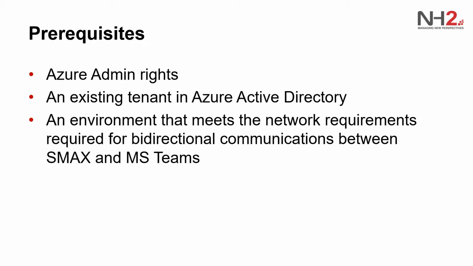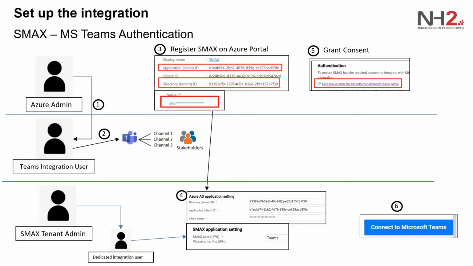Before we proceed to the integration, make sure you have met the following prerequisite. To set up the integration, take note of the responsibility of these three persons in the figure below. Azure Admin is responsible to add a Microsoft Teams integration user. This user is the one who creates teams and channels in the Microsoft Teams application. After creating teams and channels, persons involved in a specific task are added to the respective channel.